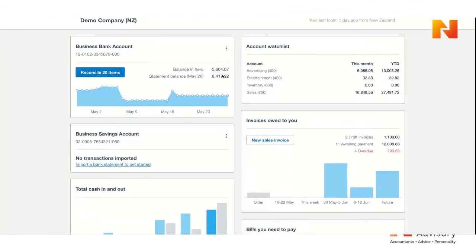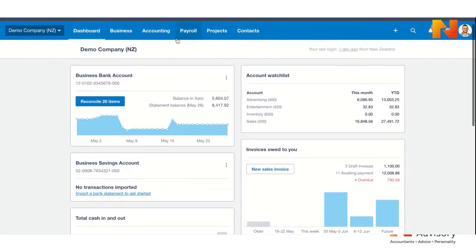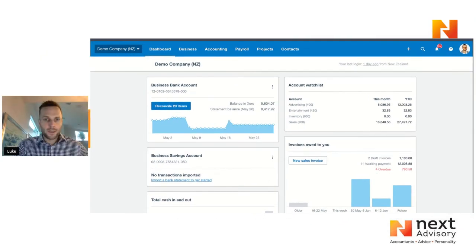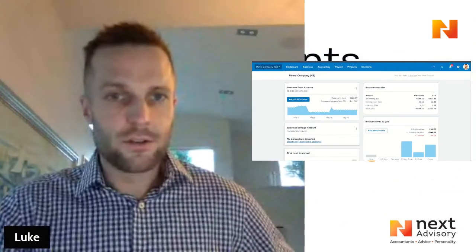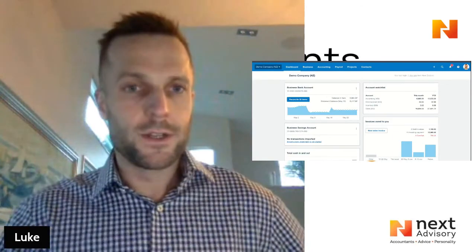And then you want to start getting in the habit of going, right, I know I've got GST coming up on the 28th of June. I should have been putting some GST money aside into my GST and tax account. Some people do this weekly, two weekly, three weekly, monthly. But, you know, that's the process to do it. And you can design your own process for how you want to go about doing it and how often you want to do it. But at least now you're armed with the education of exactly how to do it and stay on top of it.